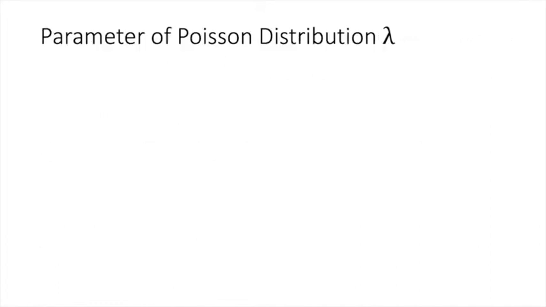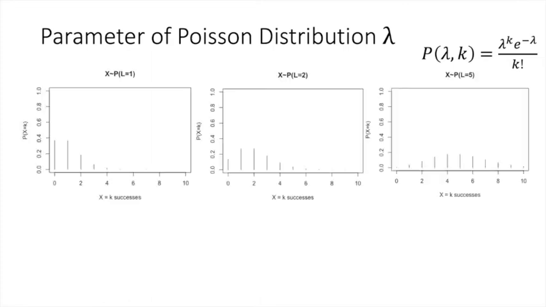Now, much like the other distribution, the Poisson distribution also changes if we change its parameter. And that parameter is the average rate of success, or lambda. Now, if you look at the formula on the screen on top, some of you may say that k also appears in the formula, so k must also be a parameter. But no, k is not the parameter. K instead simply represents different number of successes. Essentially, k represents different values of a random variable that is Poisson distributed.